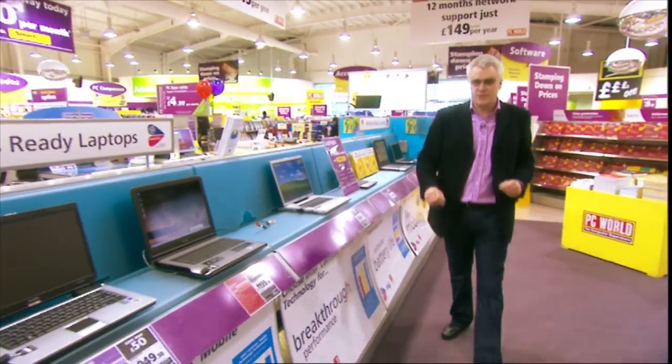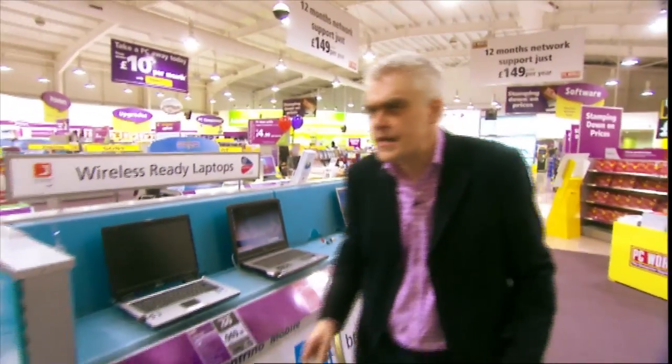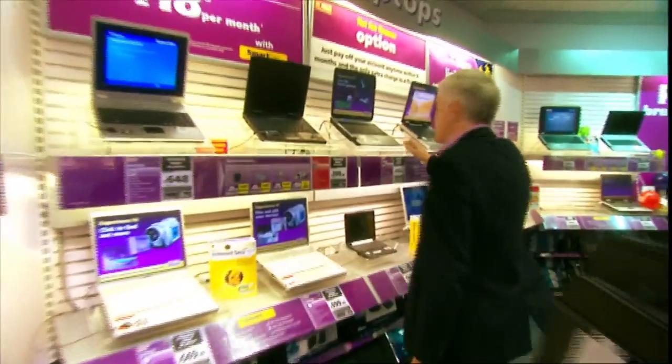At this point it's worth remembering that the Mac mini isn't the only small computer around. Compact computers that look good, don't make much noise, and come with their own displays, mice and keyboards have been around a long time — they're called laptops. These days you can get an awful lot of laptop for £1,300. This Sony VAIO, for example, costs £1,200 and has great looks and great specifications. And this Toshiba at £699 does virtually everything the Sony does — and on their website it's only £599.